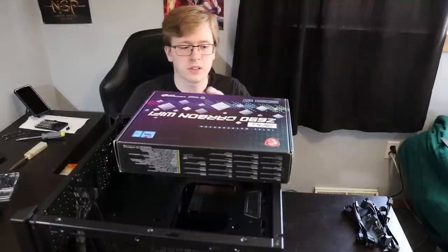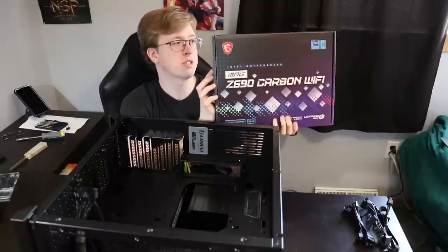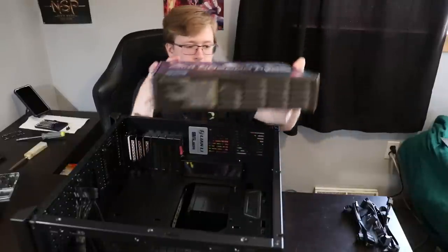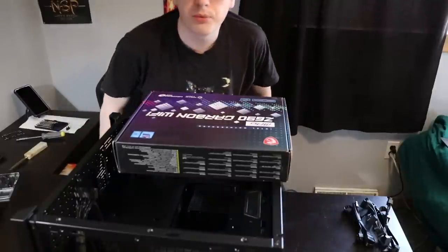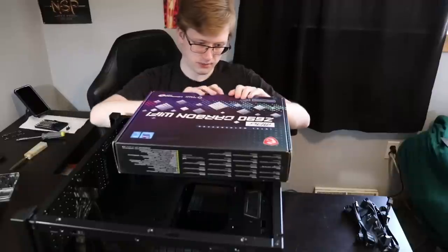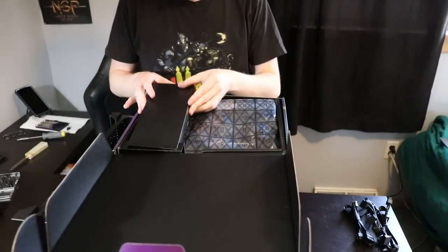All right, the power supply is installed. Next up is the motherboard, which I've got myself the Z690 Carbon Wi-Fi from MSI. So my previous motherboard on the PC that's still hooked up down there was MSI, so I have faith in their products, and this just looks like an overall upgrade from what I found. So let's see, tech meets aesthetic. Let's see what we got.